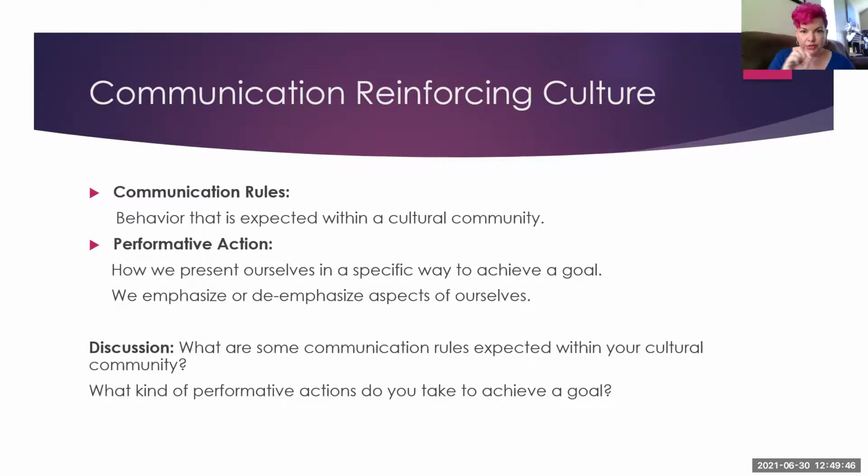So here are the discussion questions that I'm asking for you guys to talk about in an assignment for next week. So please write this down. What are some communication rules expected within your cultural community? So that can be any type of cultural community that you belong to. It can be maybe you are a member of the LGBTQ community. What are some communication rules expected within that, or within a religious community, or even a neighborhood, or even your ethnic heritage? Think about the different types of cultural groups that you belong to.